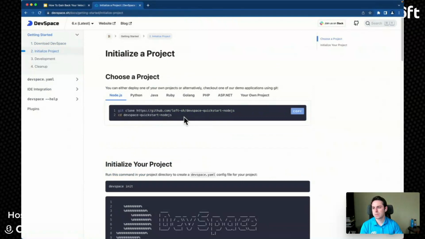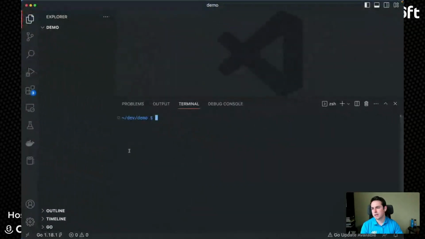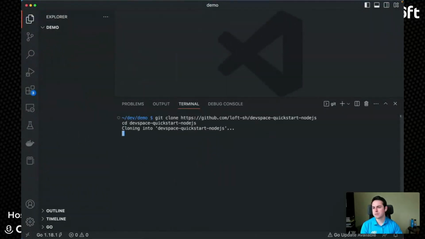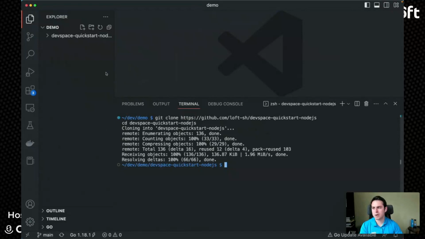You need a project to work with. So in this case, I'm just going to go with this Node.js example, but there's also one for Golang, Ruby, etc. There's so many different languages that DevSpace works with, and obviously you can bring your own project to develop with DevSpace. So if I open up VS Code here, first thing for me is to retrieve this quick start project.